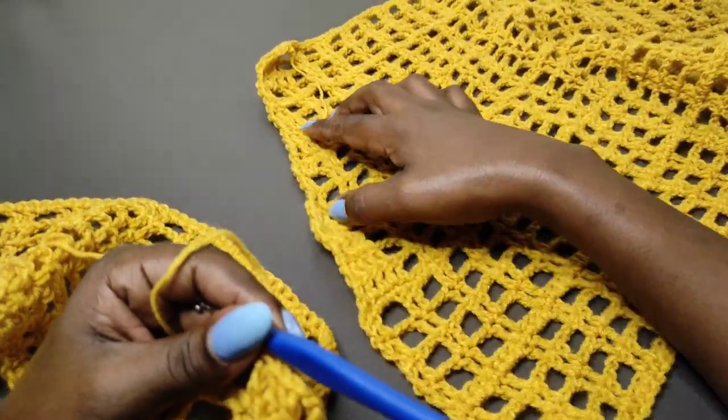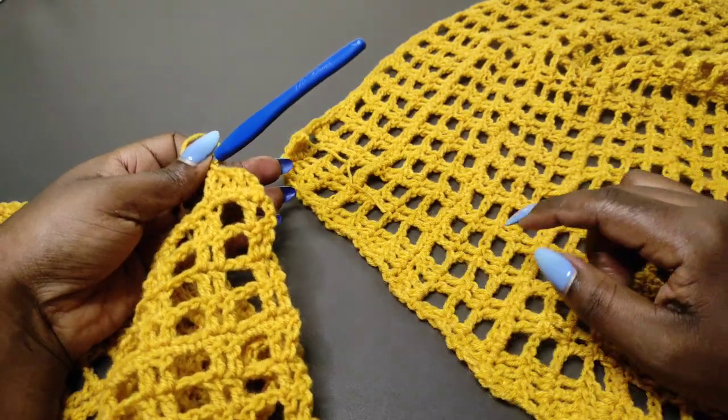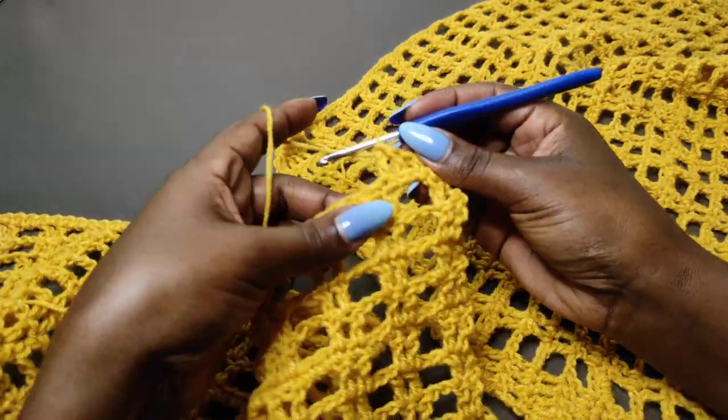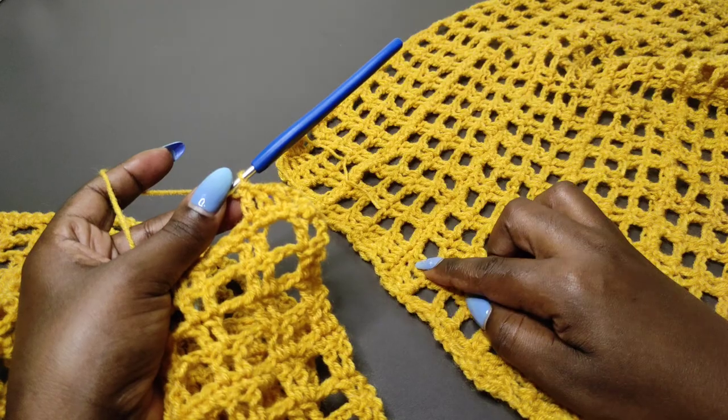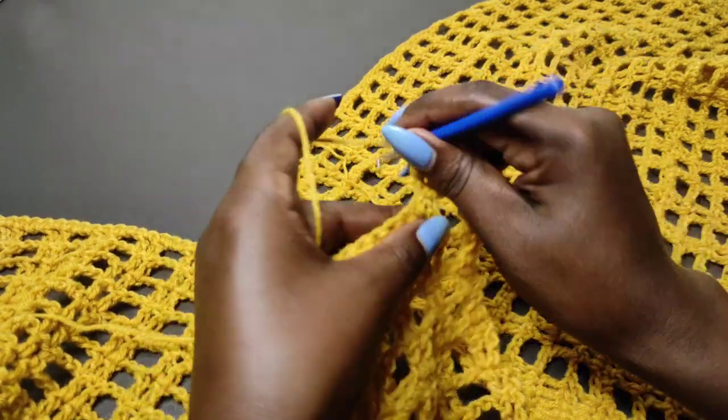Let me confirm. So we are right here. There are supposed to be 5. So that is 1. I'm right here. 1, 2, 3, 4, and 5. So 1, 2, 3, 4. And then a fifth one.